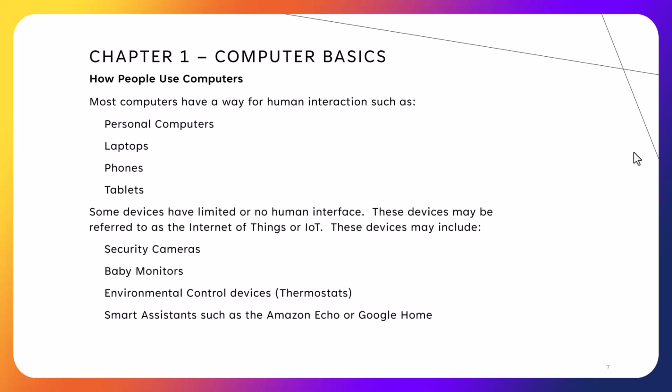Chapter 1 is computer basics. This is just the very, very basics of computers, and then we'll get into more hardware, software, and other topics in chapters 2, 3, and beyond. This chapter jumps all over the place a little bit, but it's not a bad chapter as an introduction. So we start with how people use computers.